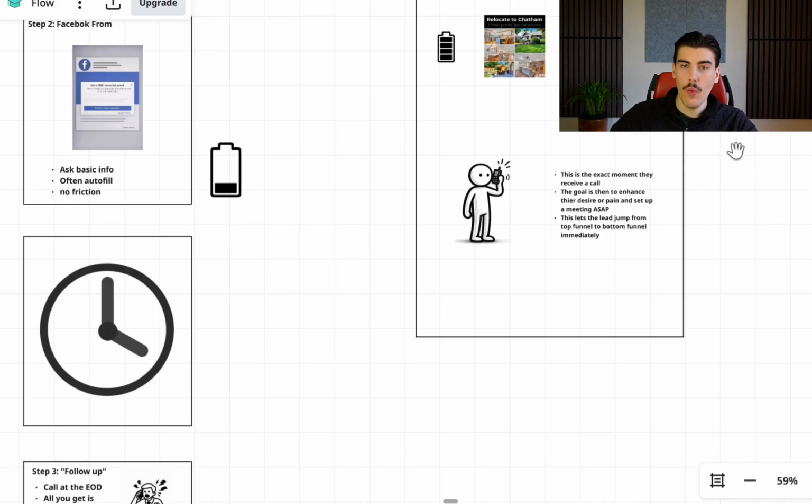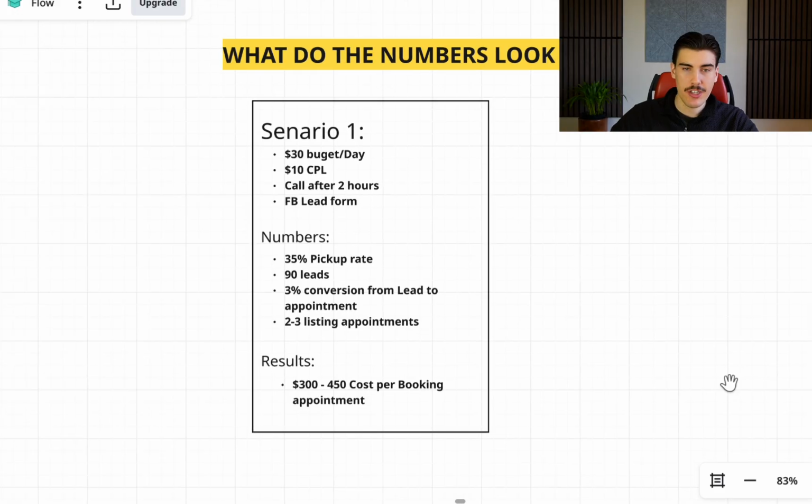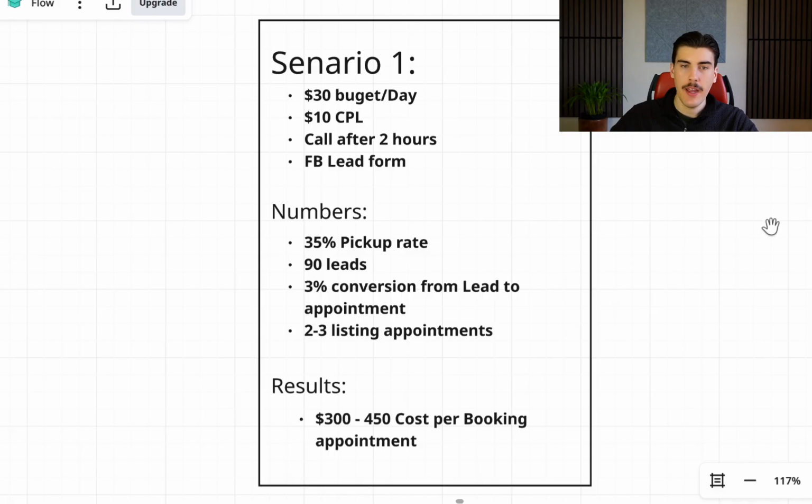So what does that look like? These are just some average campaigns we run and some average numbers we see with our clients, and really where we help them is by implementing the speed to lead. Obviously, back end building friction, getting more qualified leads, building brand presence, all these things can help, but the single biggest point of leverage is really that speed to lead, right? So this is scenario one. An ad budget of $30 per day, and a cost per lead is around $10, right?